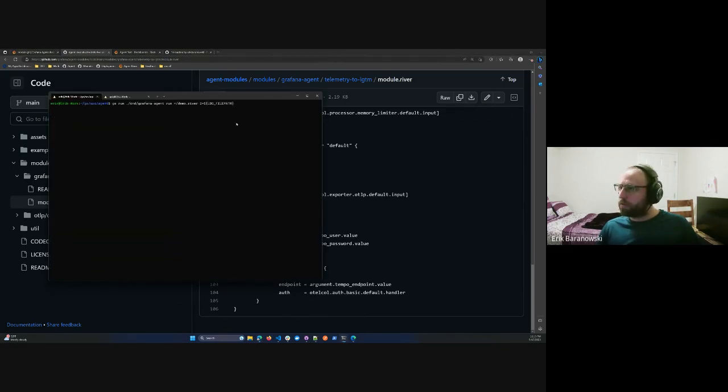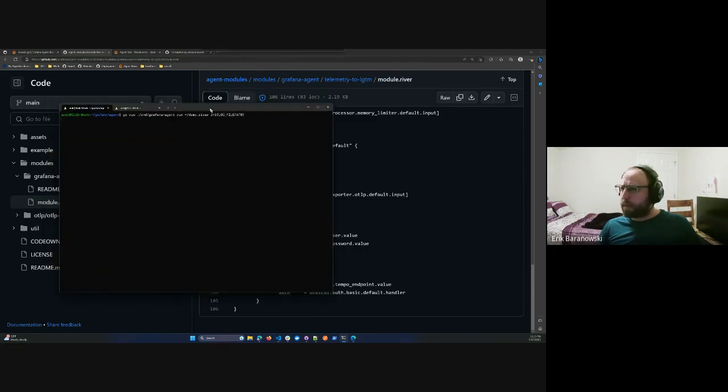So here we go. This is me running that config file, and I'm forwarding my logs into a file path. I think in the future, and we're pretty close to this, the agent won't have to do that, so that it could forward its logs without having to write them to a file. That'll make it slightly easier to do this, which will be cool. Okay, so that should be running.